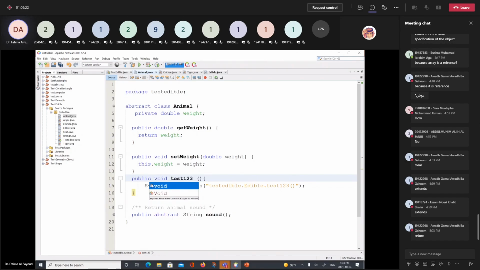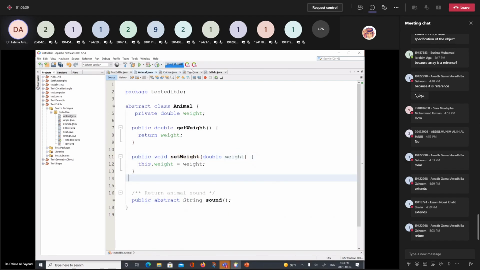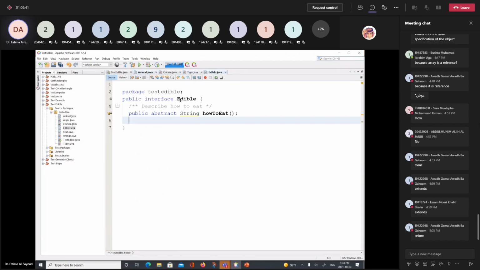That's an unrelated error to what we are explaining. What I need you to remember is that inside an abstract class you can have either concrete or abstract methods, but inside the interface you are allowed only to have abstract methods, which don't have any implementation inside.